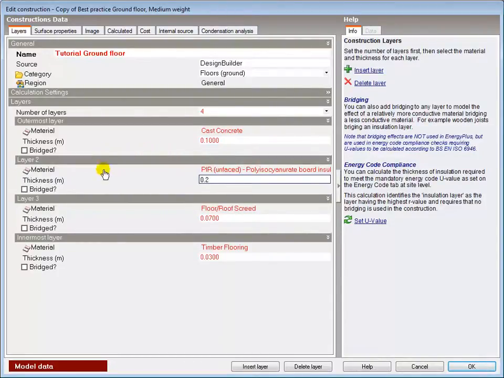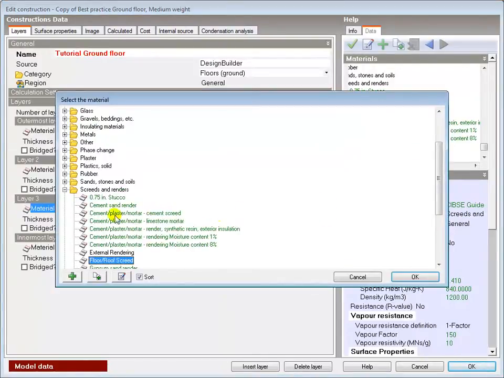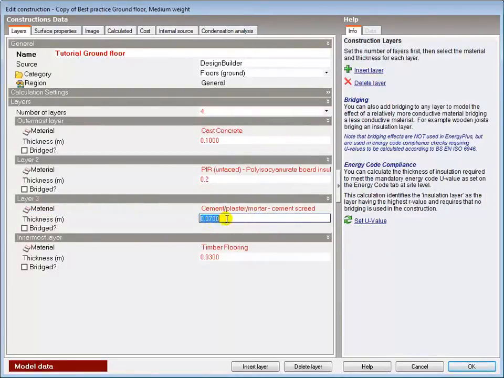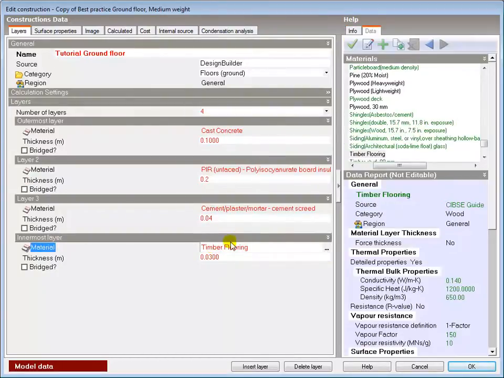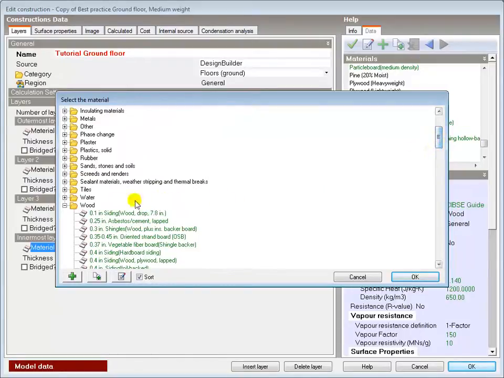I'll load the cement screed finish as it has a higher conductivity. I'll change the screed thickness to 40mm and the floor covering to a more conductive tiled surface.